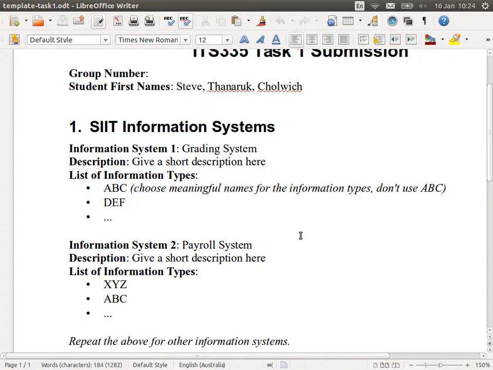And then for another system in SIT, maybe the payroll system. So there are staff, faculty members that get paid. That's another information system, separate from grades. There's no connection really there. But it's other information that's important to the operation of the organisation. What information is in there? Staff contact info, staff bank accounts, staff salaries. That would be in an accounting or payroll system. And then do that for others. Websites, servers, maybe the library. So think of all the information that SIT maintains about you and about employees. And list them.